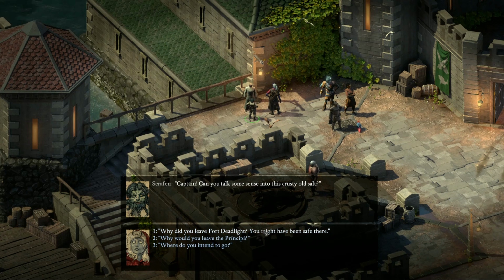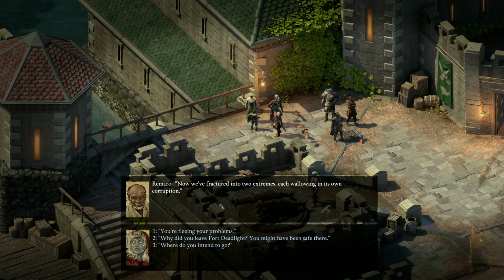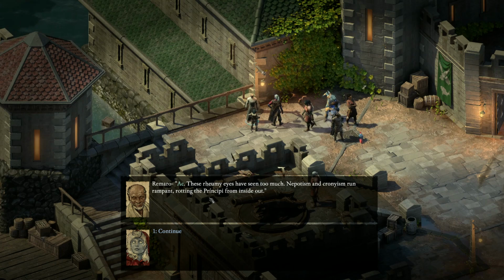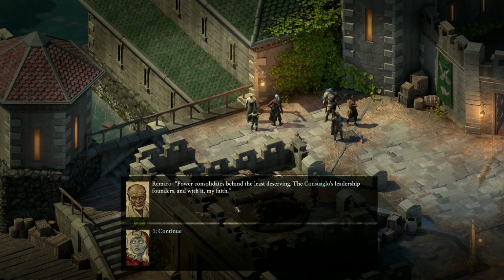Why did you leave for Deadlight? You might have been safe there. Yeah, why would you leave the Principe? The Principi have changed, and not for the better. Once, we aligned behind a common purpose. Now, we fractured into two extremes, each wallowing in its own corruption. Isn't that the way it is? So you're fleeing your problems? Ach, these roomy eyes have seen too much. Nepotism and cronyism run rampant, rotting the Principe from inside out. Yep. Power consolidates behind the least deserving. The Consuelo's leadership founders, and with it, my faith.